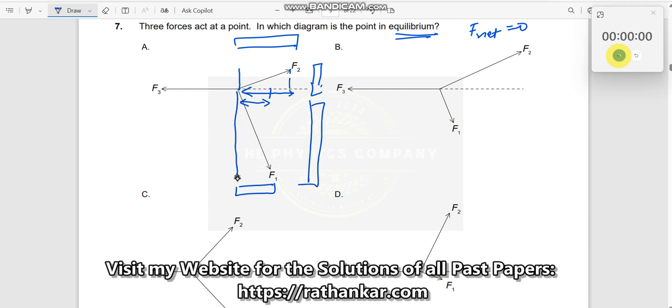This shadow will appear longer over here, which means this shadow will be larger than this one, which means this component here will be larger than this one. So definitely this object can move downwards. There is more force downwards over here, right? So therefore this is not in equilibrium, right? So this is not the right equilibrium.